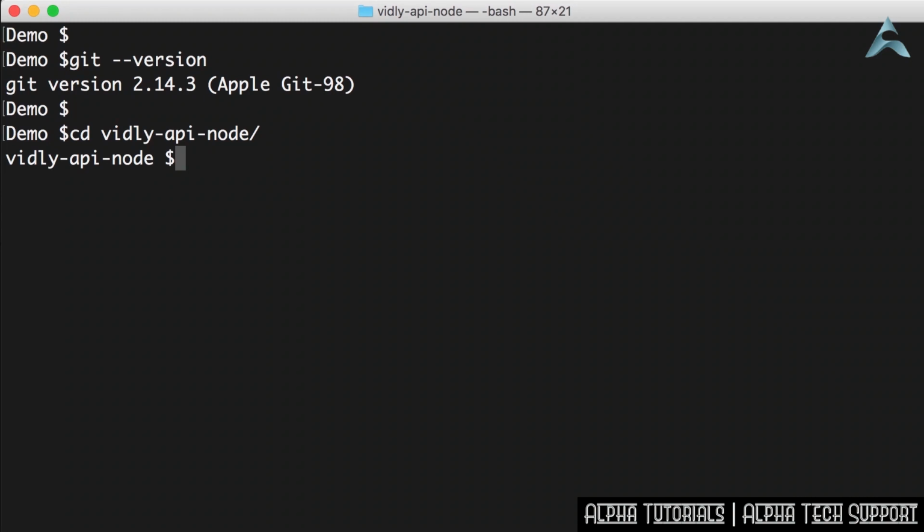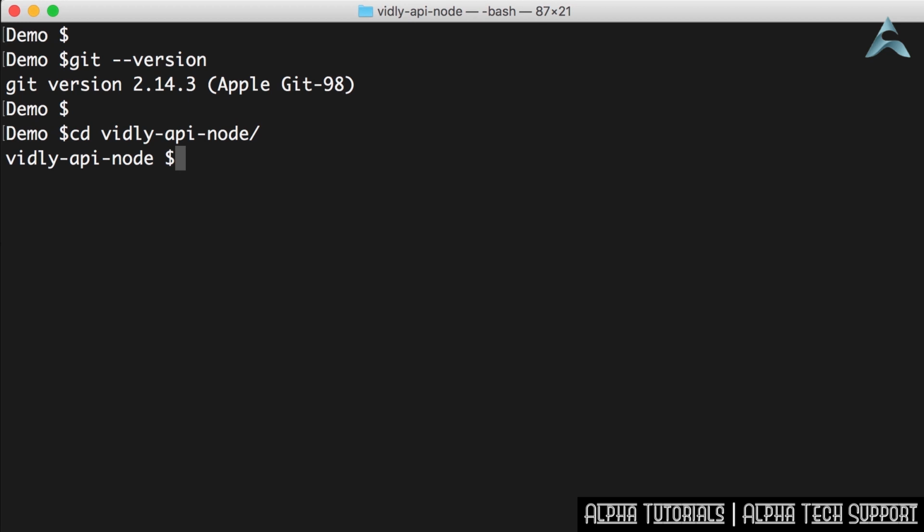All right, now let's go to vidly-api-node. We're going to deploy our backend first, test it, make sure it works properly, and then we will deploy the front end. You could also combine these two projects and deploy them in one go, but that really goes beyond the scope of this course because I have to talk about some additional tools and scripts that are not very reliable and they break all the time. Also, take into account that in a lot of organizations, backends are built and deployed separately by a different team because you might have multiple front ends. One could be a web interface, another one could be an Android app, and so on. So that's perfectly fine to version and deploy the backend separately.